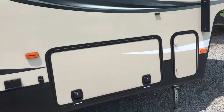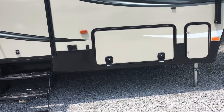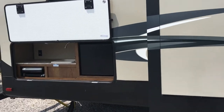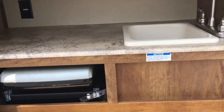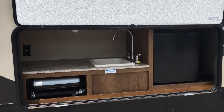We're going to go outside and look at some more features of this floor plan. On the outside there's an electric awning with an LED light strip. The compartment doors have slam latches. There are aluminum wheels on this unit and outside speakers. Here's our outside kitchen — it has a refrigerator, a sink, and a pilot stove. It's a smaller kitchen to complement what's inside, but it's a nice little outside kitchen.